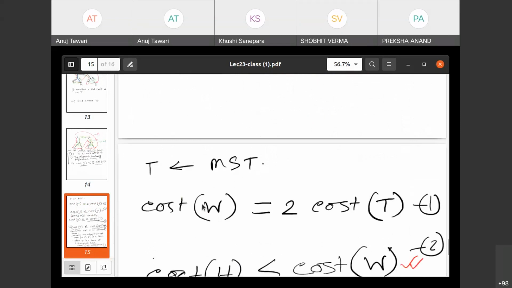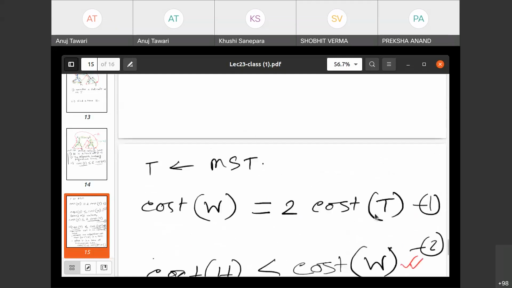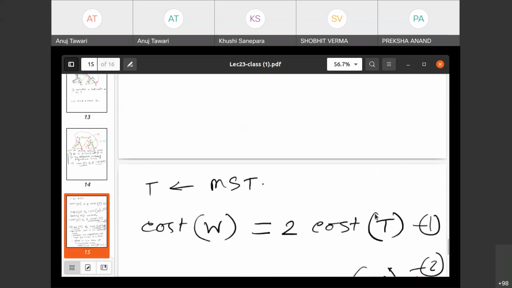And when I traverse these edges via this DFS, I got this walk W. Every edge is visited at most twice in this walk. Right? So cost of W, in fact, is at most twice the cost of T, I think, because in DFS there might be a single path and then you don't have to visit anything twice. No, but you are returning back to the original vertex, so you have to visit every edge twice, and therefore we can say that the cost of this walk is twice the cost of T. Okay. So cost of T is just the sum of the weights of the edges in the minimum spanning tree.